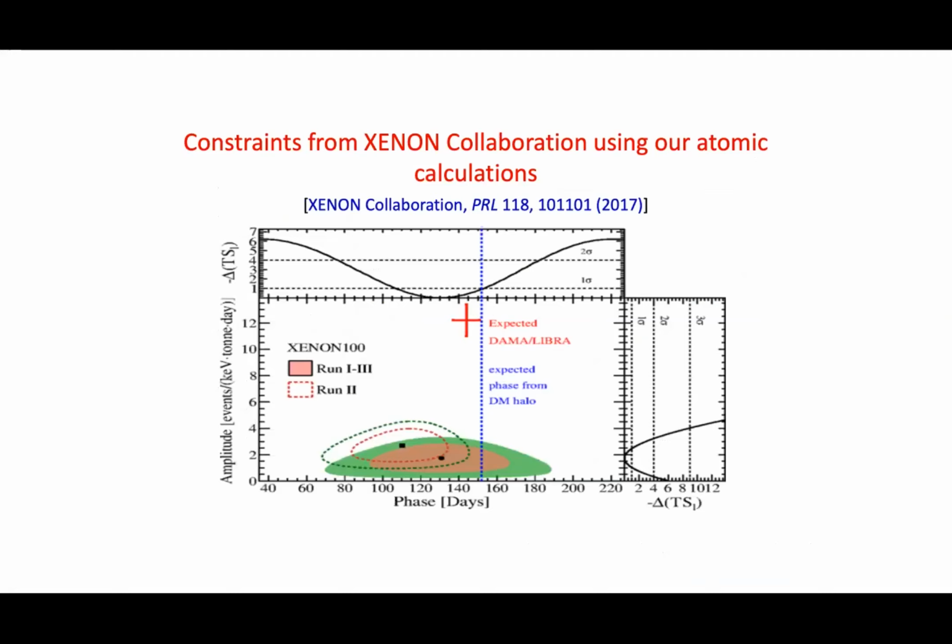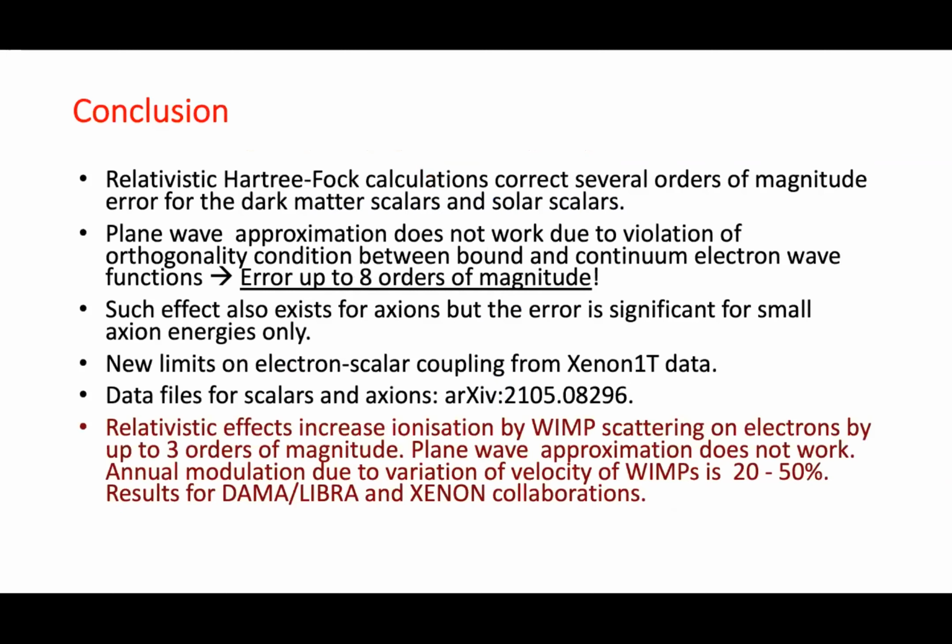So these are results of the Xenon collaboration published, which used our data. It's well known, of course, and indeed, using our data, we obtained a big difference with the expected gamma result. So extrapolation from the gamma result is in strong tension with the result of the Xenon collaboration. Okay, so conclusion for this part of the talk.